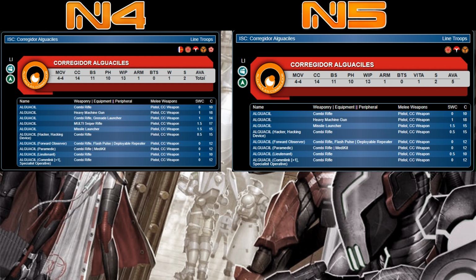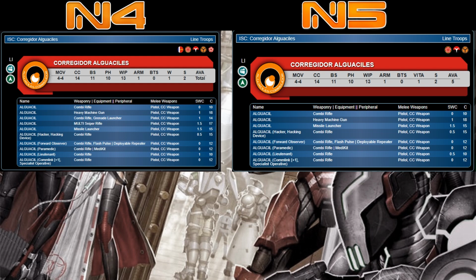Now I'm not sure of the reason for the changes, whether that's because in their data from all the tournament games not many people chose those profiles, or maybe they thought it was too overpowered during the fire teams, where you'd have a 5-person pure core of Alguaciles with the multi-sniper rifle up top just picking off enemy pieces in arrow.